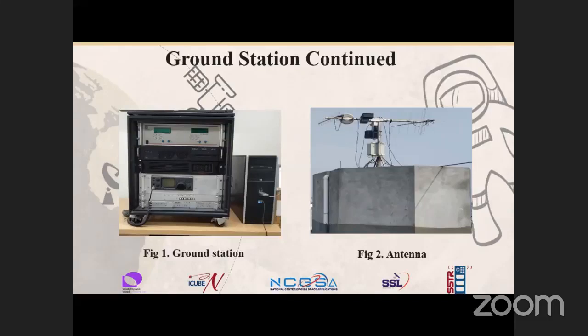Okay, the antenna which we have chosen is the Yagi antenna. The cables of this antenna are connected to this rotor unit, and you can see this antenna is very large, and it is very difficult to rotate it by hand. So for this purpose, we use the rotor unit. And the most important thing, the low noise amplifier, is added close to the antenna to decrease noise in the received signal.